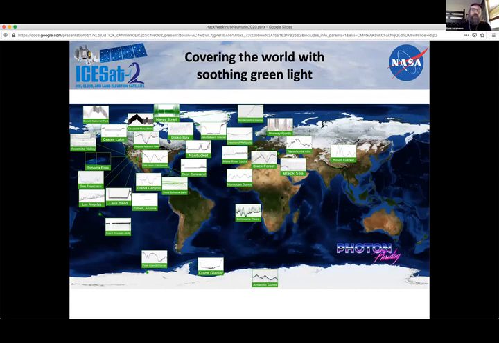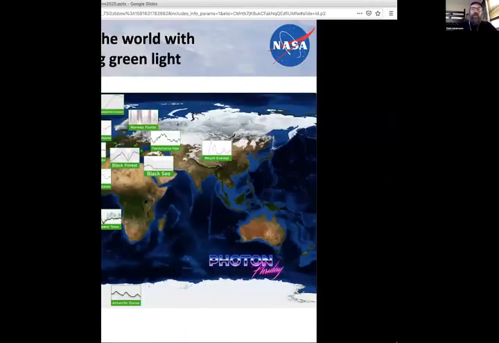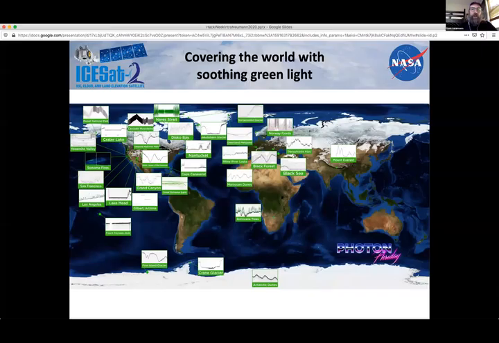Awesome. So my goal in this presentation is to cover the basics of the measurement. The measurement is made by an instrument called ATLAS, the Advanced Topographic Laser Altimeter System. And now I'm seeing a white line on my screen. There we go. Yeah, so it's to cover the basics of the instrument, of the mission, and then we're going to get into the data products.